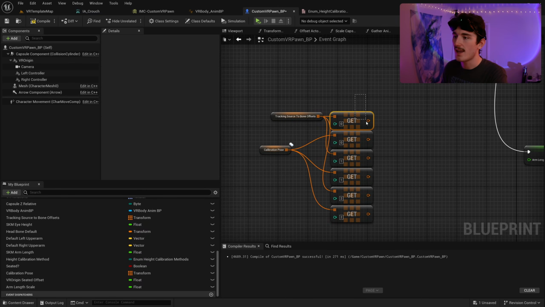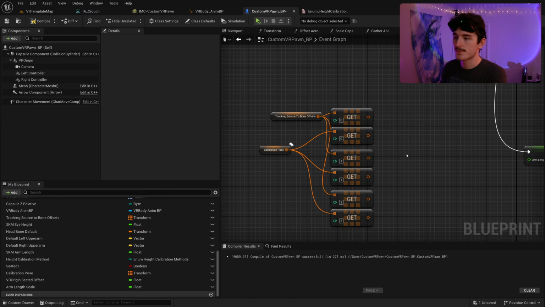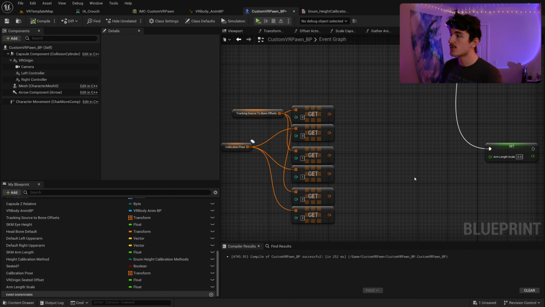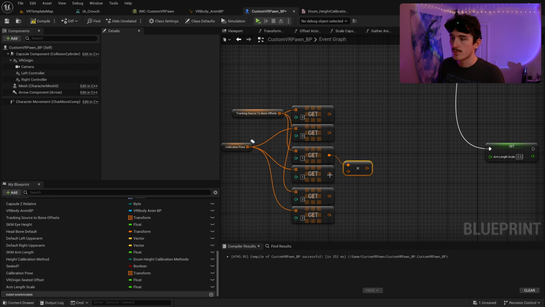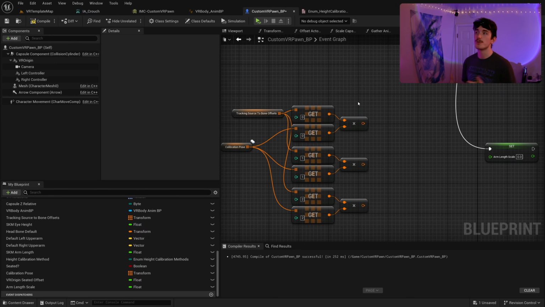So these should be our heads, or our head, and then our controllers. And then I'm just going to compose the offset onto the calibration pose like so. And this is just going to give us the bone transforms where the bones should be in that calibration pose.